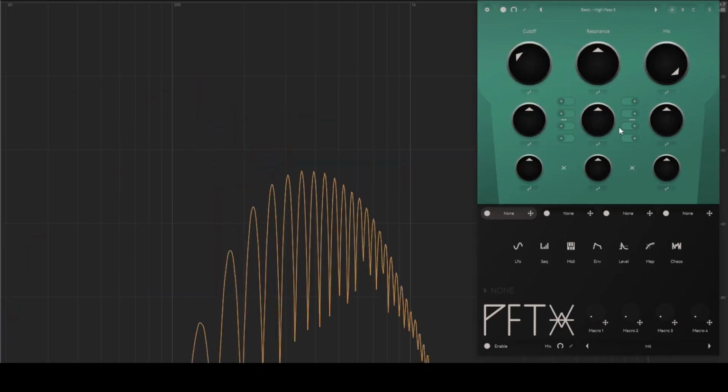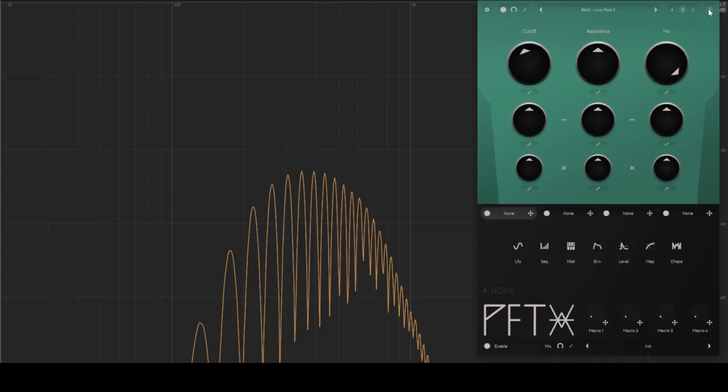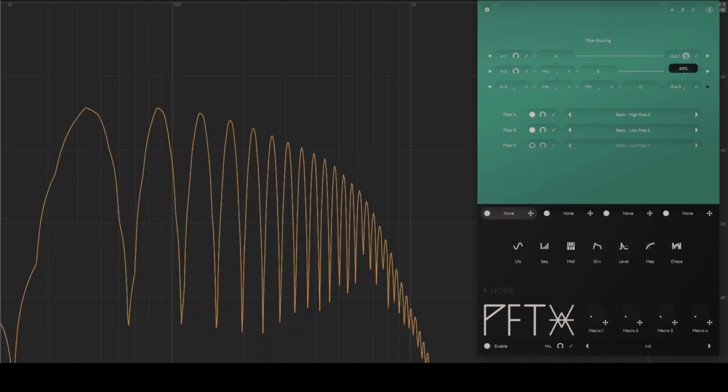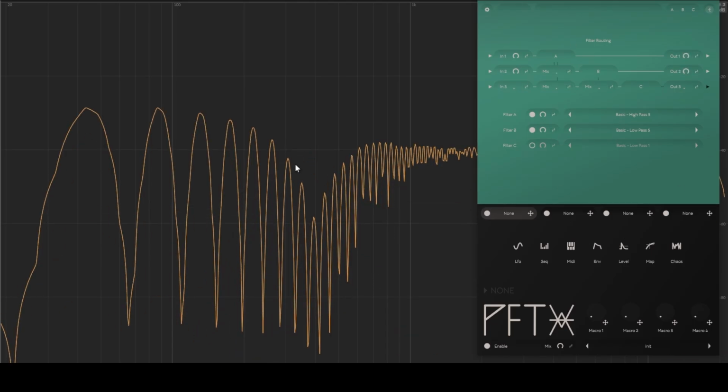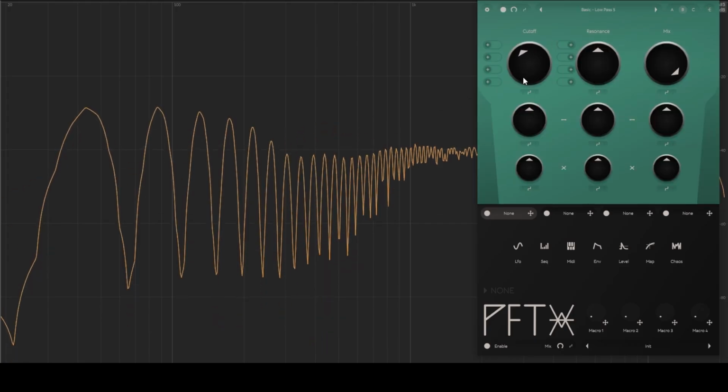Here's a simple example to illustrate these principles. Let's set filter A to a high pass and filter B to a low pass filter. In our default serial routing, together they will become a kind of band pass filter, as you can see. In parallel, however, depending on the filter cutoff, the high pass and low pass parts of the signal will not affect each other, so they will become a kind of notch filter.